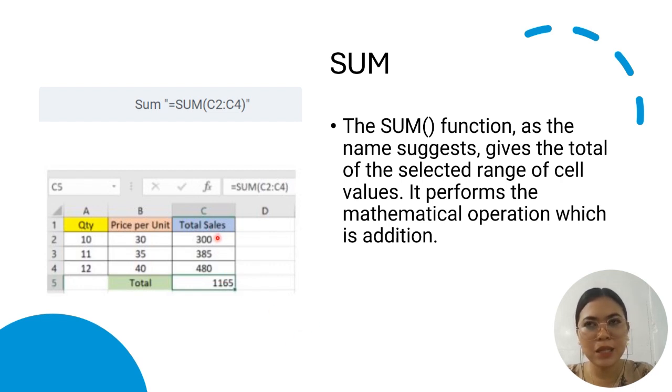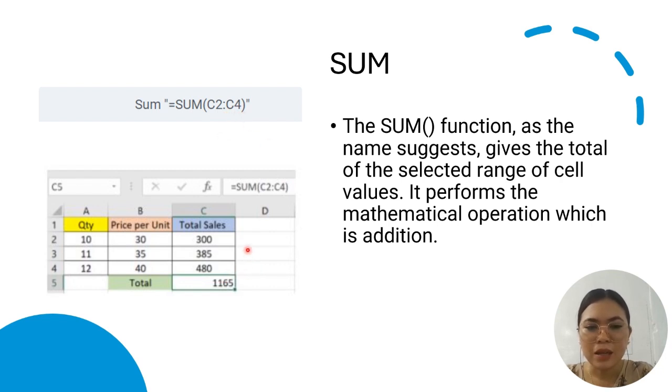From the previous meeting, what I introduced to you is that we select every cell and separate each cell by using a comma. So, para mas mapadali yung pag-sum up natin, you can actually use the colon symbol. It means range. So ibig sabihin the range between C2 hanggang C4.